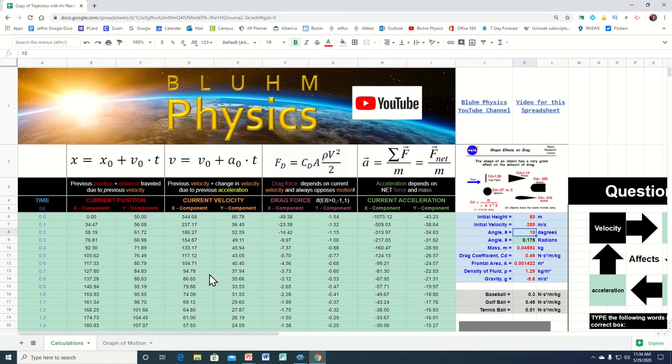This is getting really close to predicting exactly where it's going to go. I should say that this is still just an estimate, because the velocity doesn't change only every 1/10 of a second, and the drag force doesn't change just every 1/10 of a second. It is changing continuously. So to do this more accurately, we would need smaller intervals of time and more cells, or calculus would do a really good job of that.